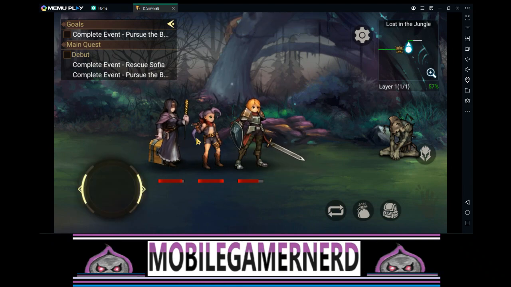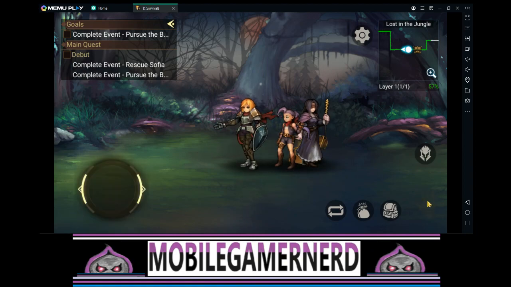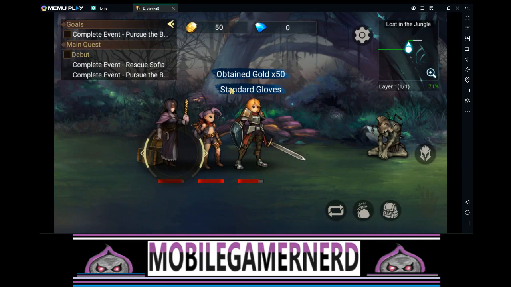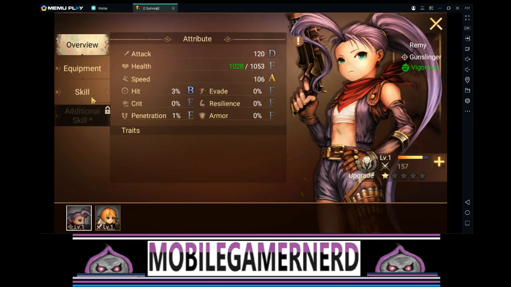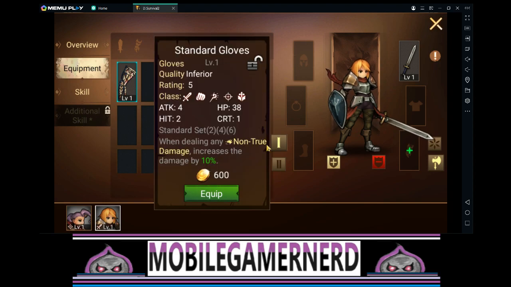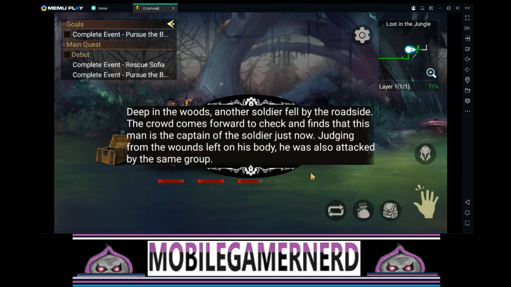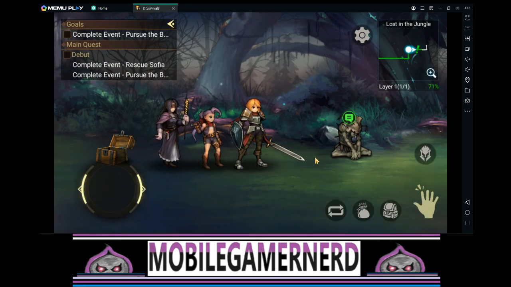oh, we have a chest here that we can get. How do we get this? Can we get this? There we go. Click this. There we go. Click the hand. Boom. We got some stuff. And you have to walk over it. So we got standard gloves. So let's put that on our tank. Hopefully it's something he can equip. Yep, it is. So now this gives us attack, HP, crit, and hit. So that's all good stuff. Let's get that equipped. And yeah, there are upgraded versions. There's like legendary weapons. There's all kinds of stuff.